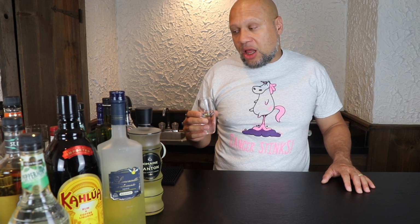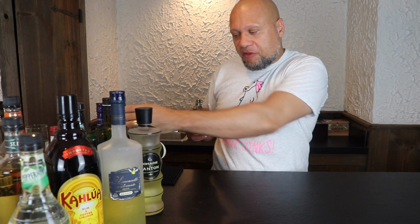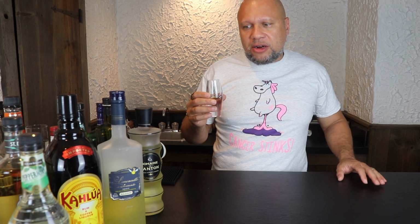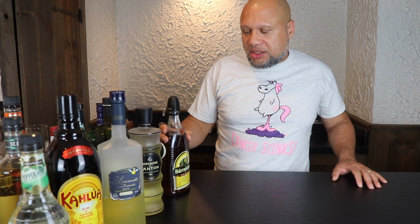Strong honey flavor and smell. Unbelievable honey flavor. It's thick like honey. It uses a lot of honey. It's actually a fairly strong alcohol. This is 70 proof. A lot of these liqueurs are a little bit lower proof. This will go great in a toddy. Anything that you would use bourbon in and you want a little honey flavor to, this would go great with. It's great in a flask. Nice warm day, take a slug of this.